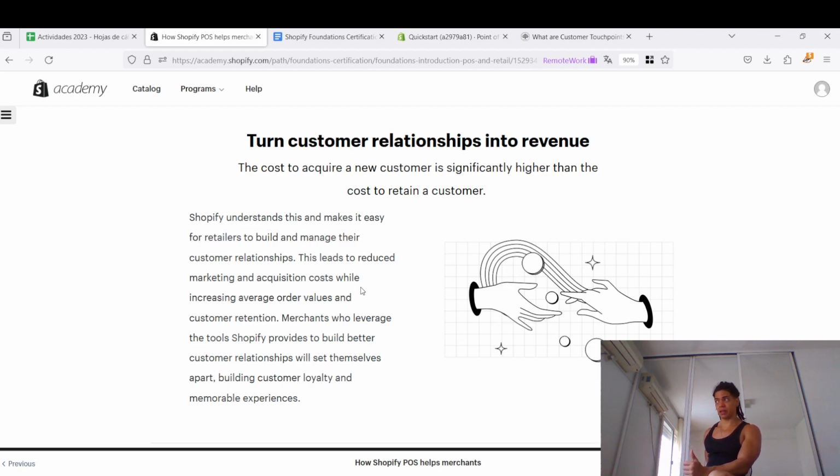So the cost to acquire a new client is significantly higher than the cost to retain a customer, or the cost to retain a customer will be very contextual.